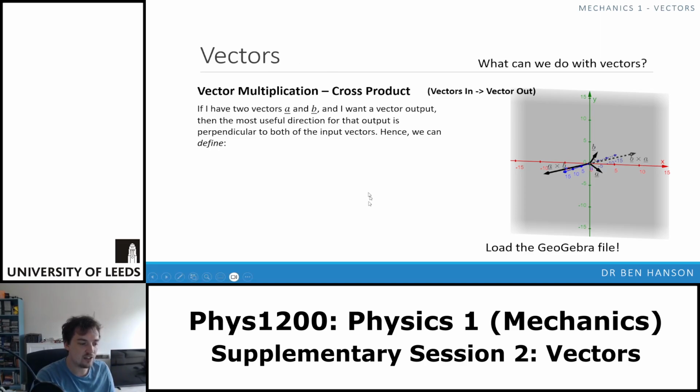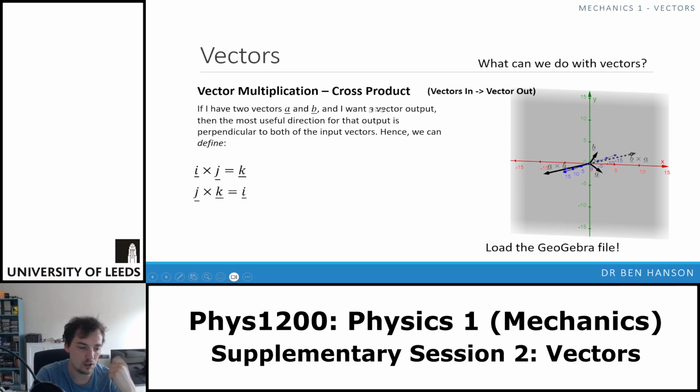So we can define this using unit vectors, right? Using I, J, and K, we can define something that's completely general for all cross products. So for example, I can say I cross J, X direction cross Y direction equals the Z direction. That's useful, I think. That's called a right-handed coordinate system. Cartesian coordinates, right-handed coordinates. So X goes to the right, Y goes up, Z comes towards us in that case. So I cross J equals K. X cross Y direction equals Z direction. Unit vectors. So we're going to define that to be true.